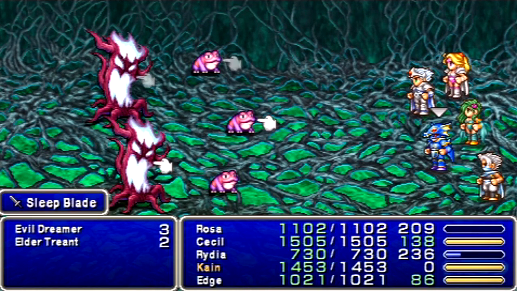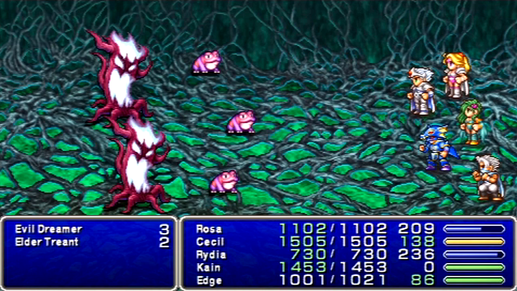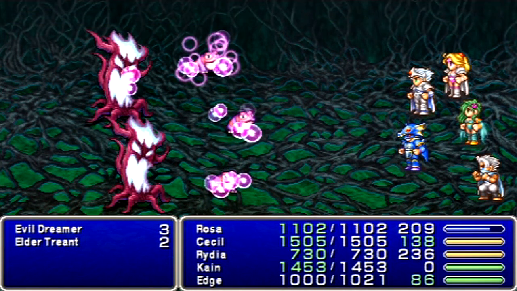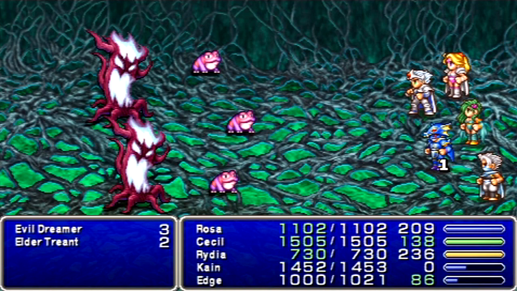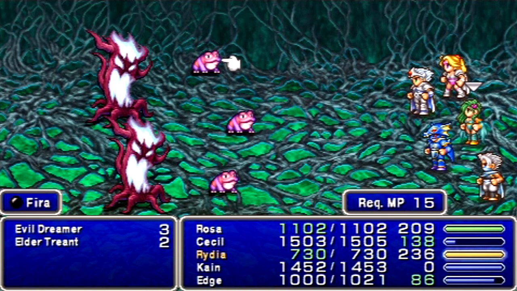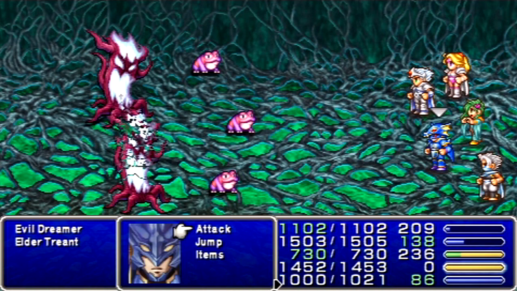So what I want to do is I want Kain to use the Sleep Blade to put the Elder Trance to sleep until we can get around to killing them. One other interesting thing about the Elder Trance, or Trent, whatever, is that they are considered mage-type enemies for some reason, even though the only spell they cast is Berserk. So it seems kind of odd to me, but however it works.